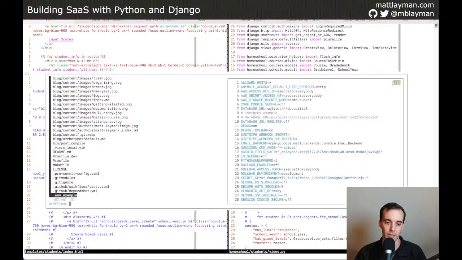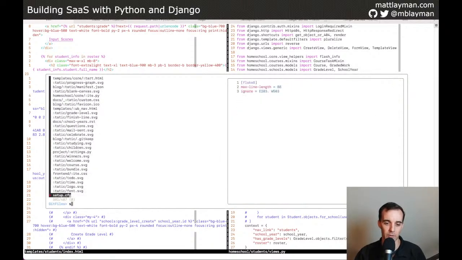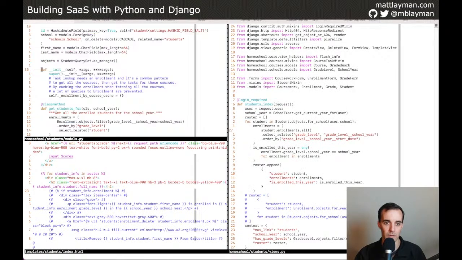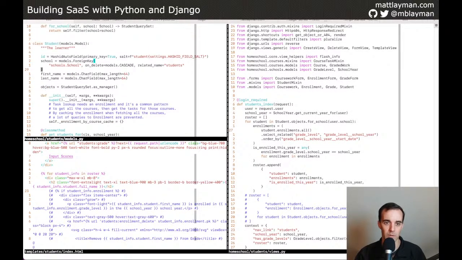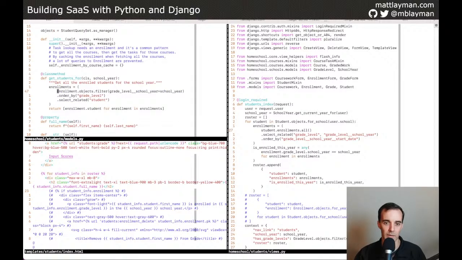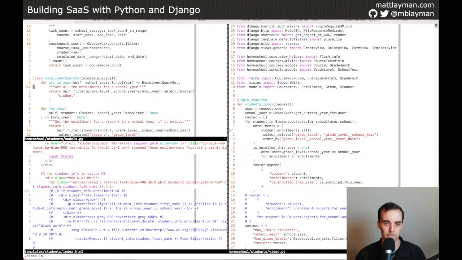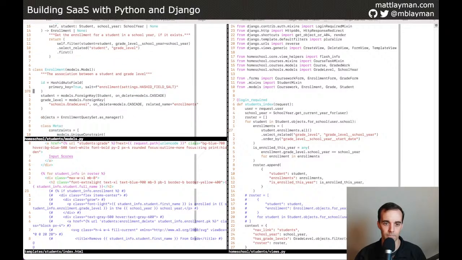Surely I did the modeling such that I can do that backwards. Here's the student model. The enrollment model should be later, and it should have a foreign key. But maybe I didn't give it a better name. I didn't.